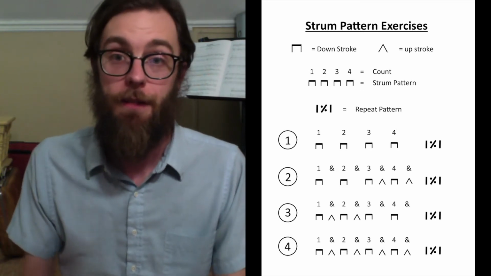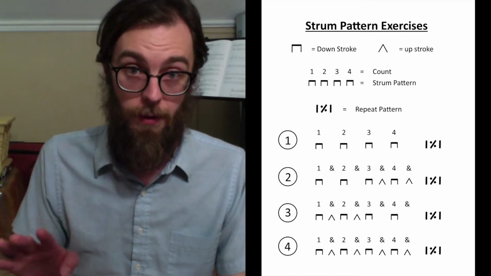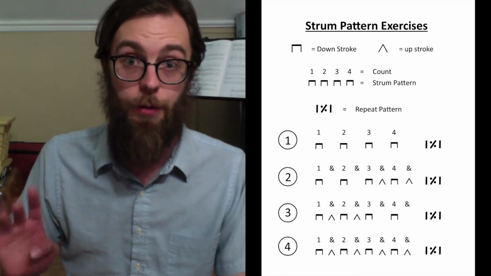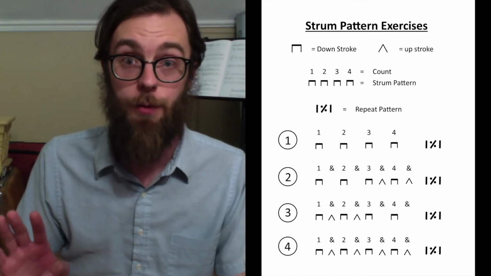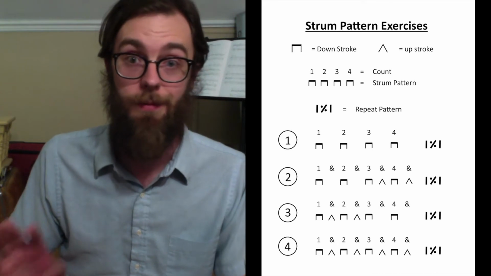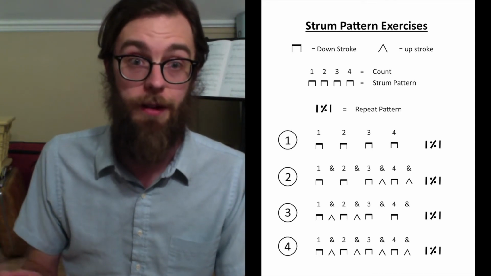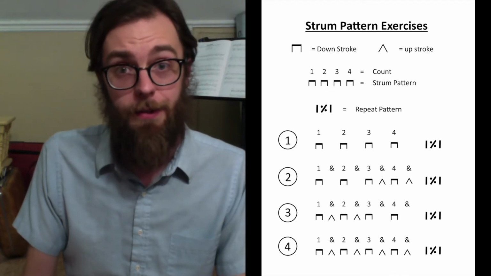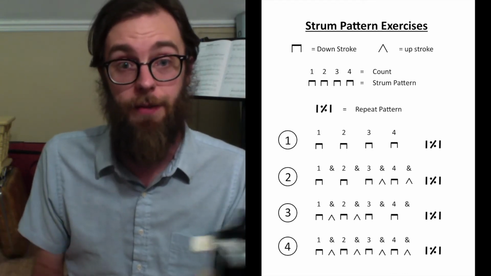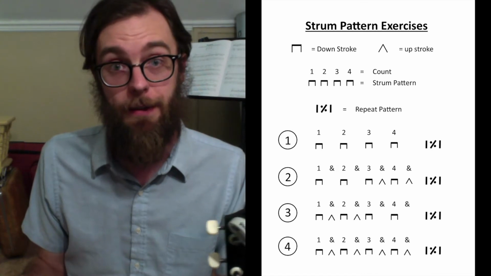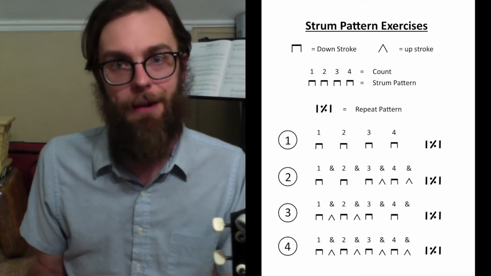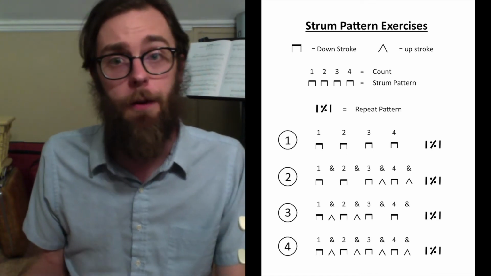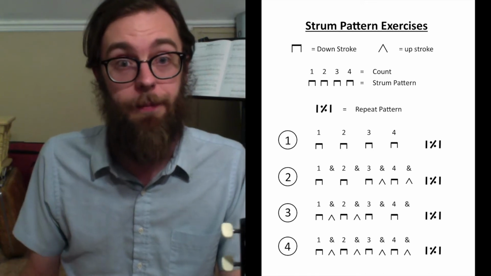You can divide the beats. The main beats are the 1, 2, 3, 4. You can divide each one up as much as you want to add more flair to the music. So this is 8th note patterns, dividing those just in half. That's as fancy as we're going to get for now, and as fancy as you need to get really for a lot of stuff at the beginning.